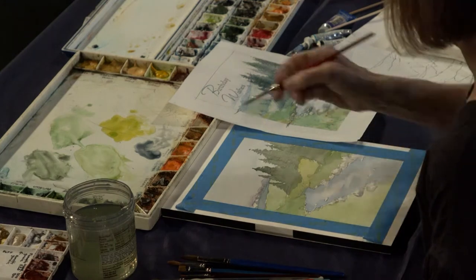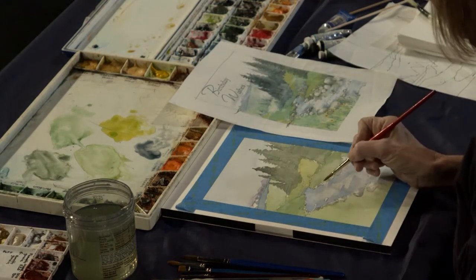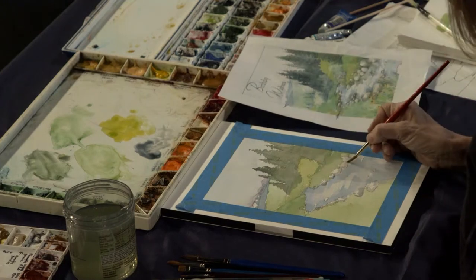And notice I'm not spending a lot of time trying to figure out where to put things. I'm sort of dabbing it in and I'm like, oh yeah, okay. I know it's basically at the bottom and the sides. Okay, so got that.